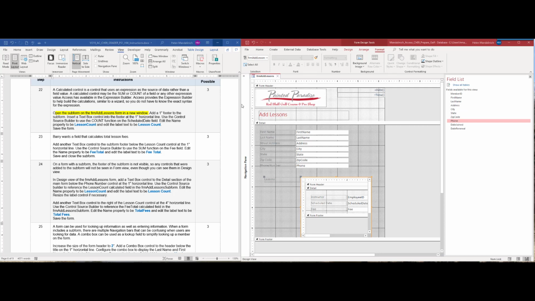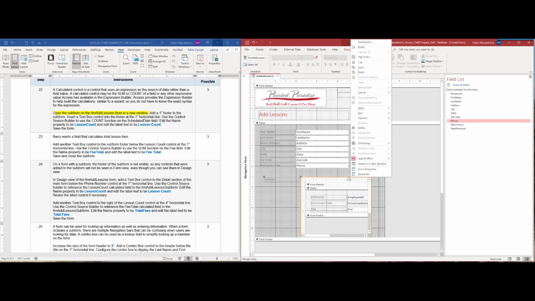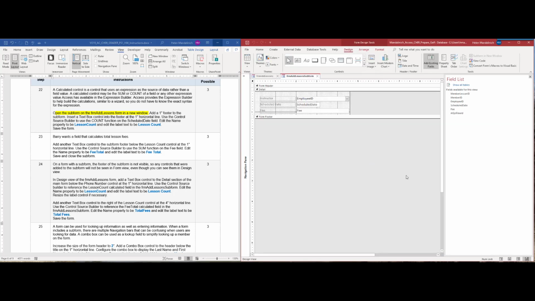All right, guys, I went to design view because that's how I always do this. I have the subform selected, and then I'm going to right click on the orange line, and right here is subform in new window. So it's going to open up. See, my form add lesson is still open, and I have the subform opened.